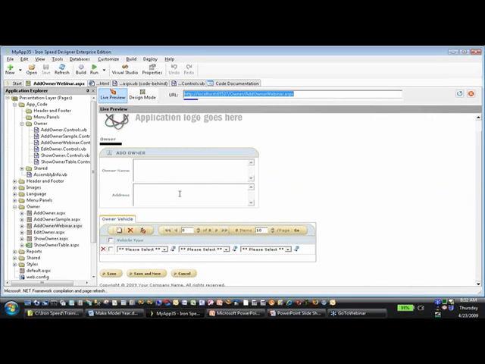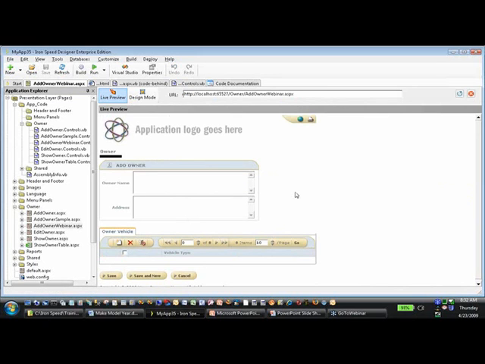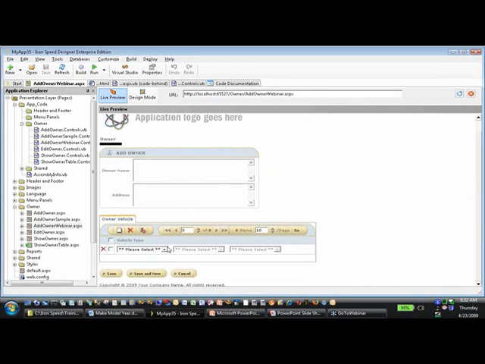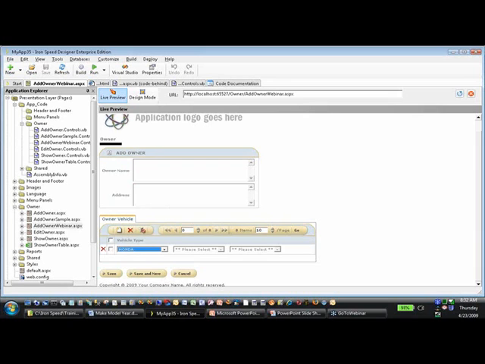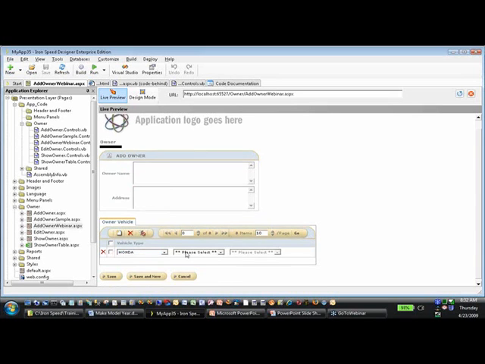So the first thing you will notice is the model and the year are disabled. Only the make is available at this particular point in time. When I click on the make, I get a unique set of all of the vehicle makes that are available. So let's say I select Honda. As soon as I select Honda, notice what happens is that it posts back to the server, and now it enables the second dropdown, in this case the model dropdown. And if you look at the model dropdown, what I will notice is that the specific models that belong to Honda are shown over here.